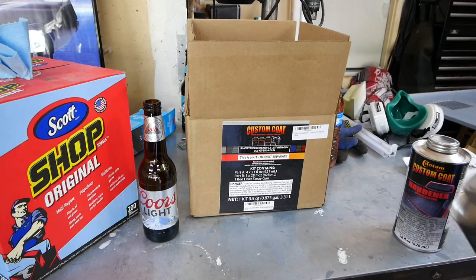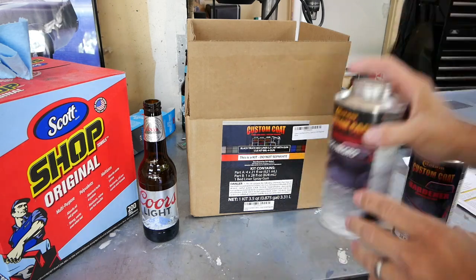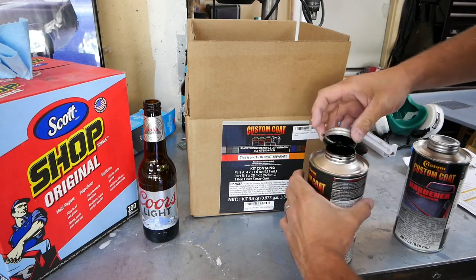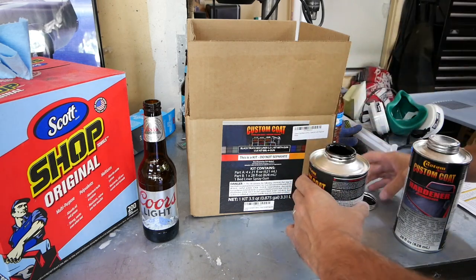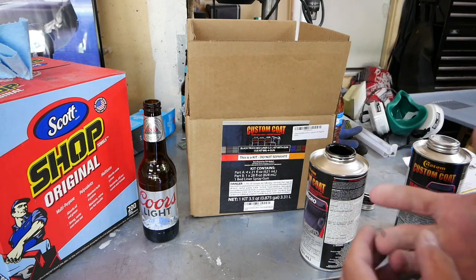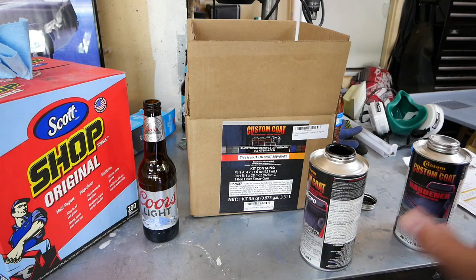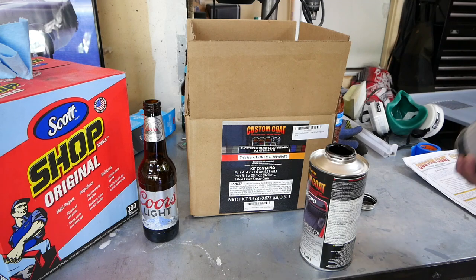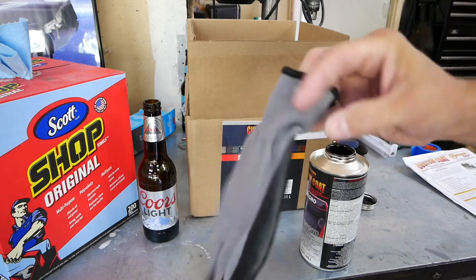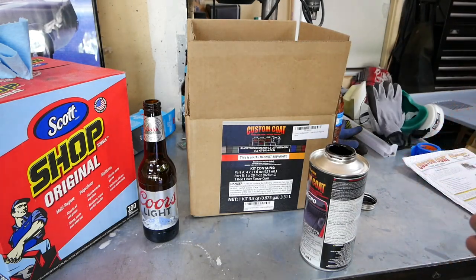So I've shaken out my top coat. I think it's about as good as it's gonna get, really. Gonna open that up. Apparently this stuff stinks really, really bad. Whoa, yeah, it does. And by the way, I couldn't find any latex gloves anywhere, so I had to go to Home Depot and buy the latex meshy ones, which will work for this, I think. Be fine. Right, back to the drawing board.